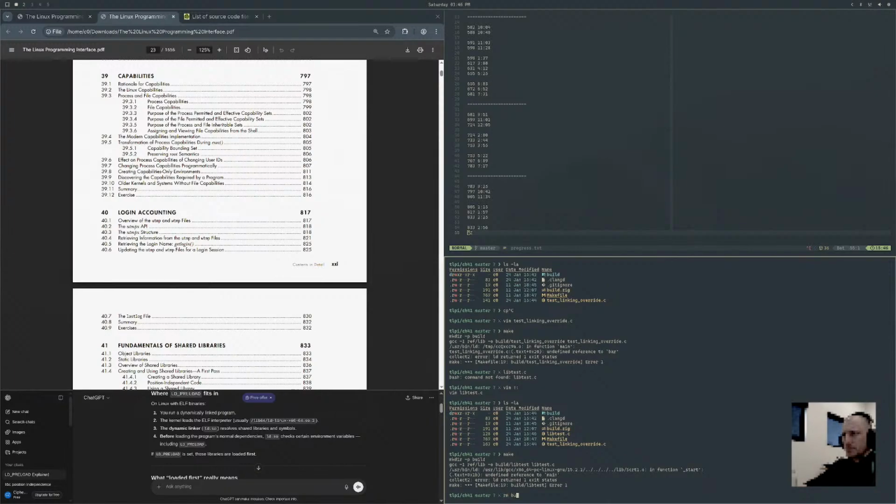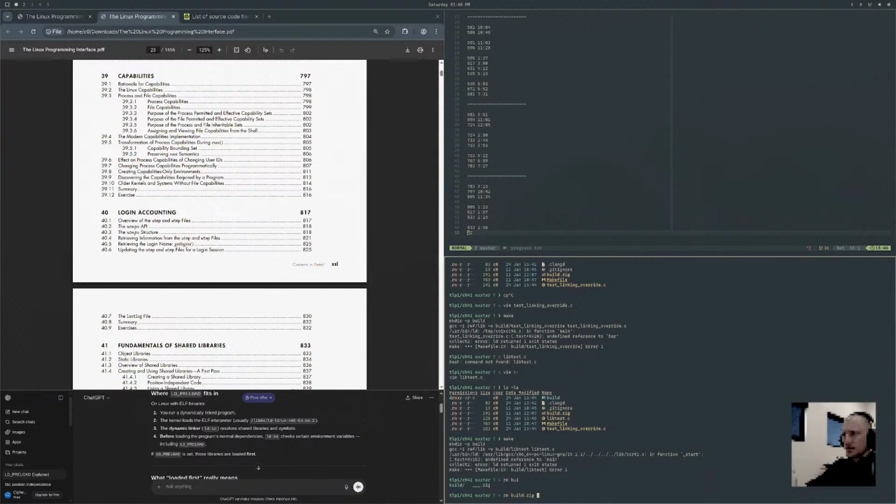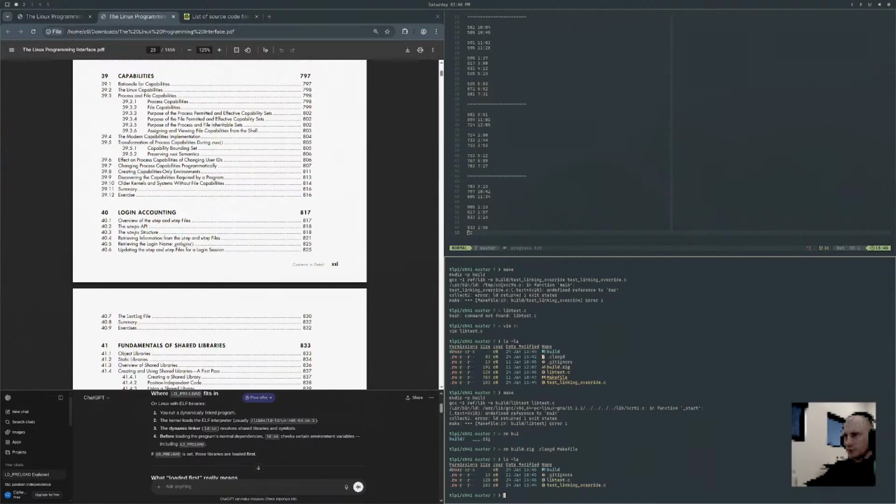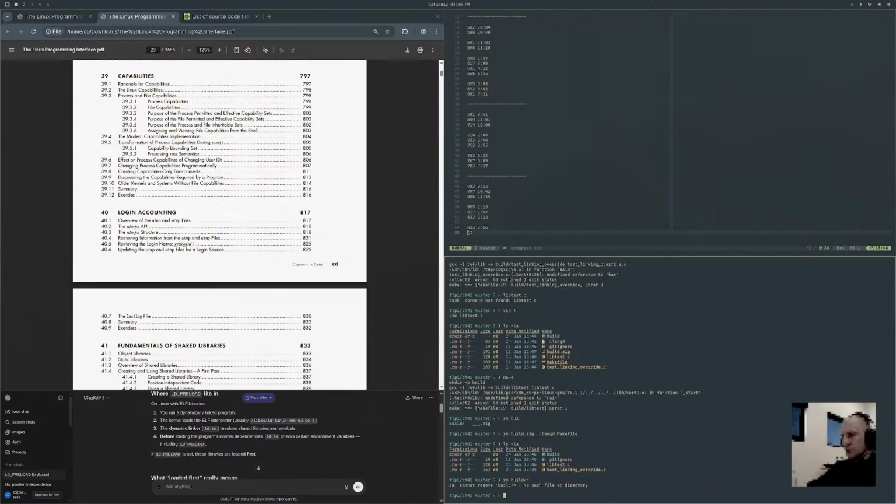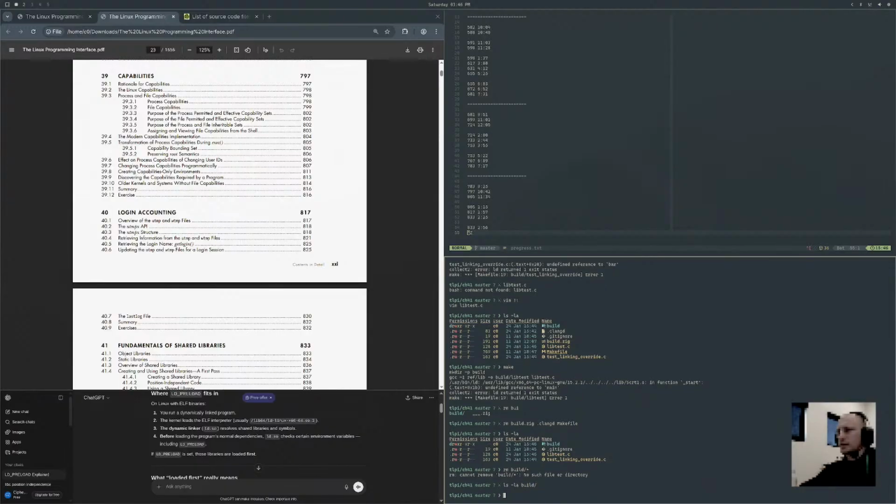I'm gonna rm build.zig and why not clangd? I don't care about that. And makefile. I don't want to build star. Okay.